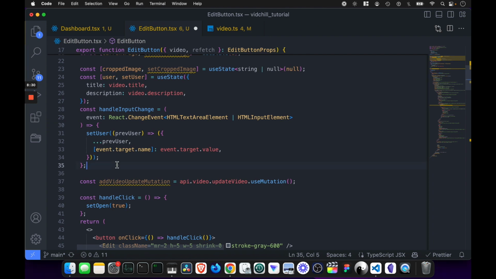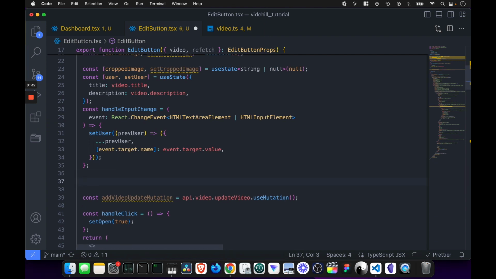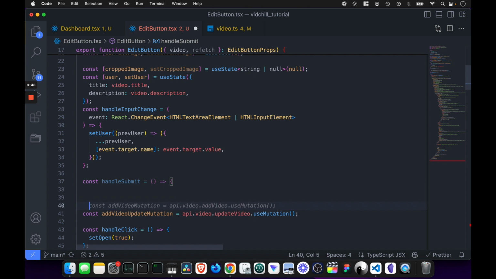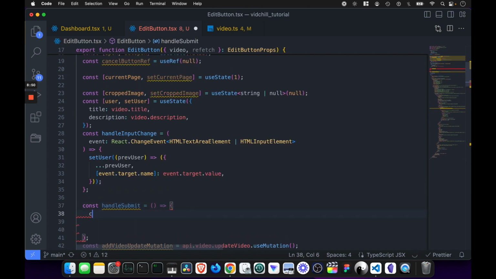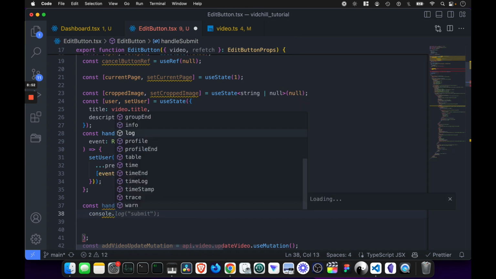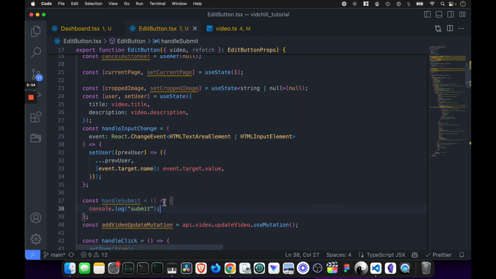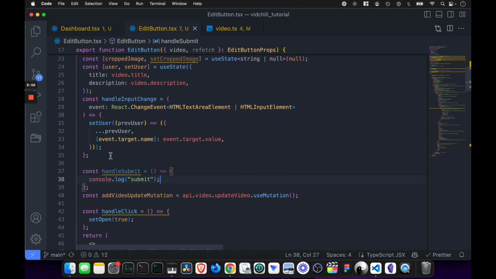Let's come up. And what I'm going to do is I'm going to just say const handleSubmit. Right there. And then I'm going to go ahead and close it. And I'm going to just say console.log submit just for now, because we have a whole bunch of stuff.